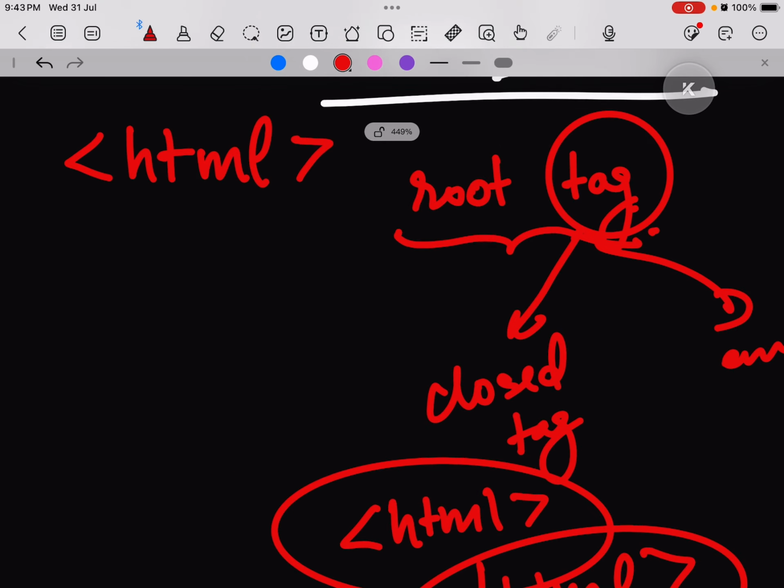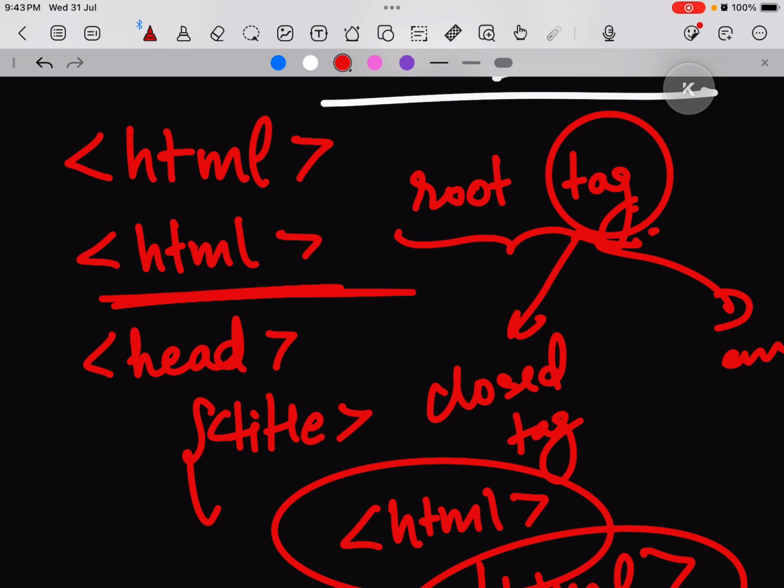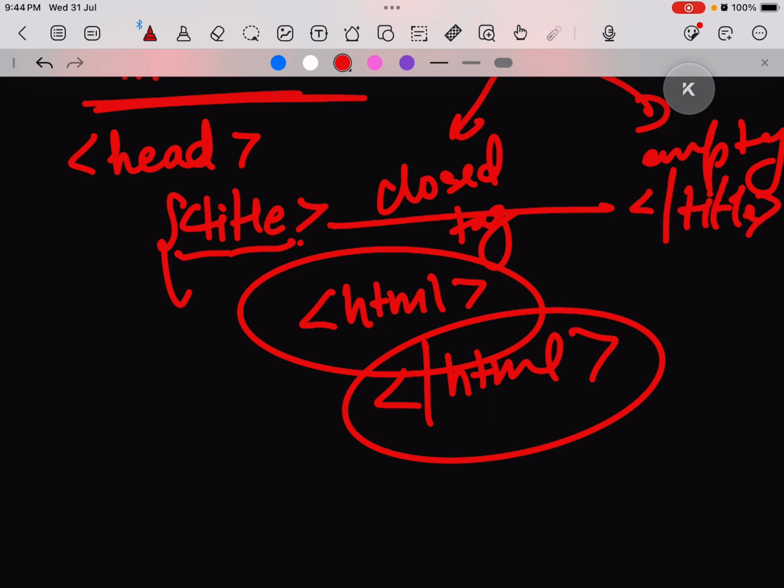Tag is written in angular brackets always. So since we are writing HTML, itself is its first tag. Okay, it is the root element as we discussed. Then we bring head. Now head is basically meta information of the web page, the information that won't exactly be displayed on the web page itself. For example, title. Now title is not displayed on the web page itself, right? So the title of the web page will come under head, and again title /title and then /head.